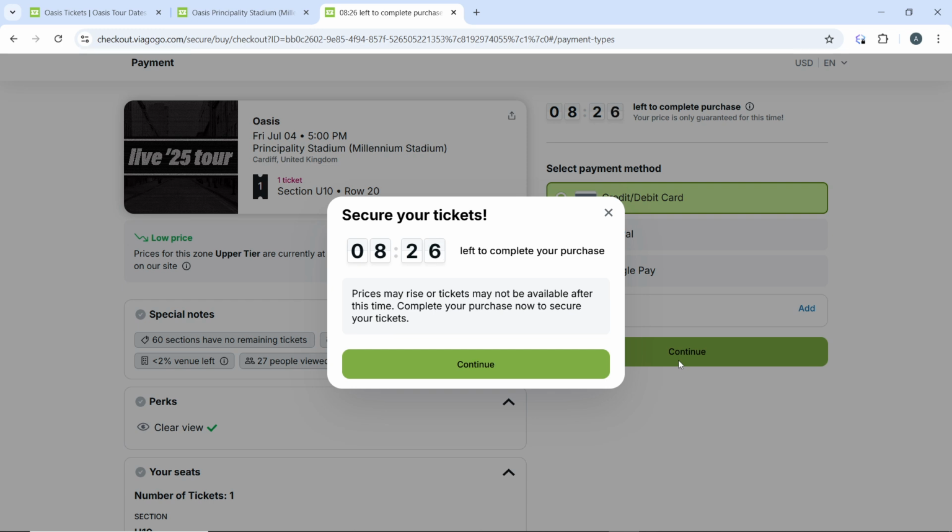And if you want to track your payment, go to My Hub and select My Orders to review the status of your purchase and tickets. Ensure that you have enough funds or credit in your account before completing the transaction, because of this timer that is just putting so much pressure on someone's body. So Viagogo charges a service fee on top of the ticket price, which will be shown at checkout.